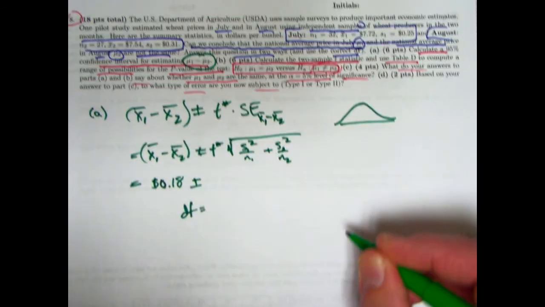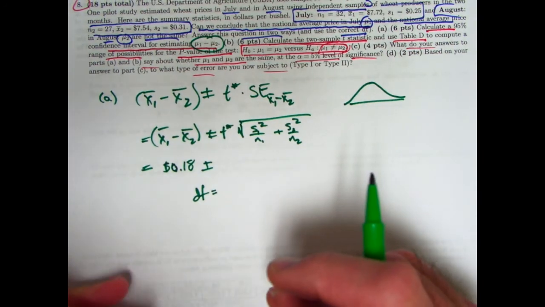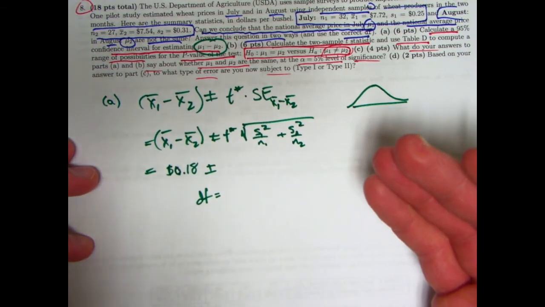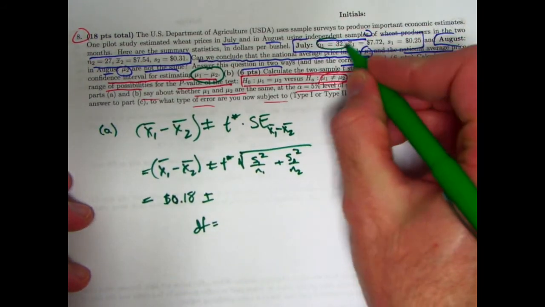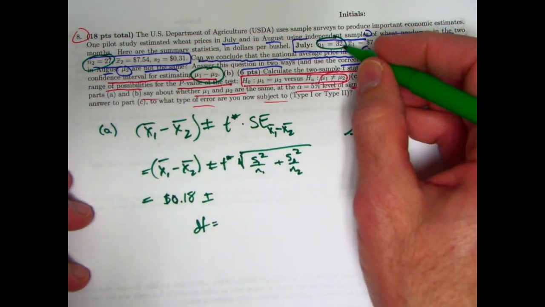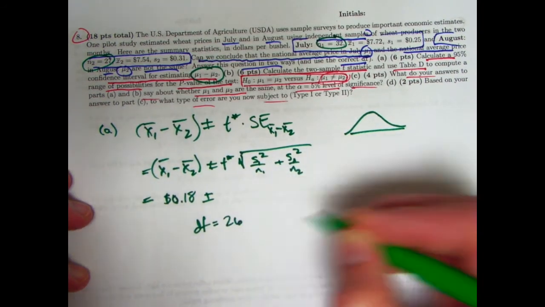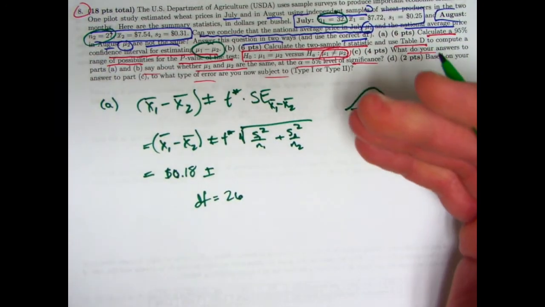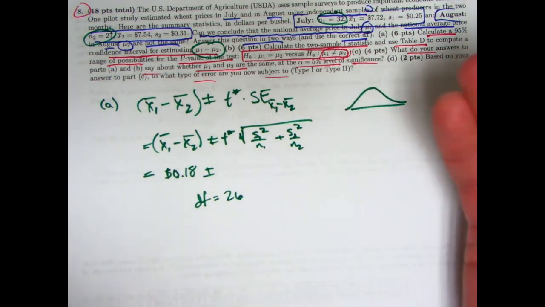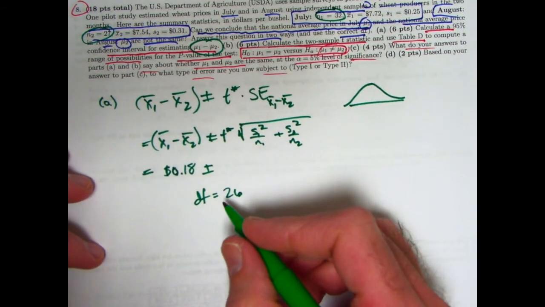I didn't ask whether it's relevant or not, but it is. I always take what you might call the conservative approach for the DF in this situation, which is the simplest approach to take. You just take the smaller of n1 minus 1 and n2 minus 1. 32 minus 1 is 31. 27 minus 1 is 26. Take DF to be 26. There technically are other DFs that are more accurate that you can get with technology like the calculator, or something called the Smith-Satterthwaite formula, which is really complicated. But this is a simpler approach.